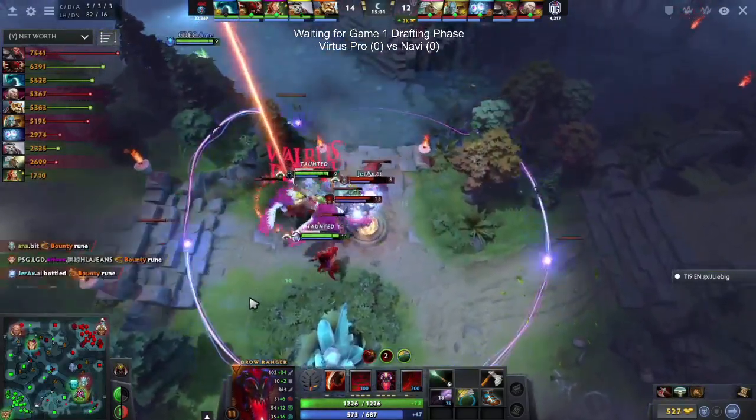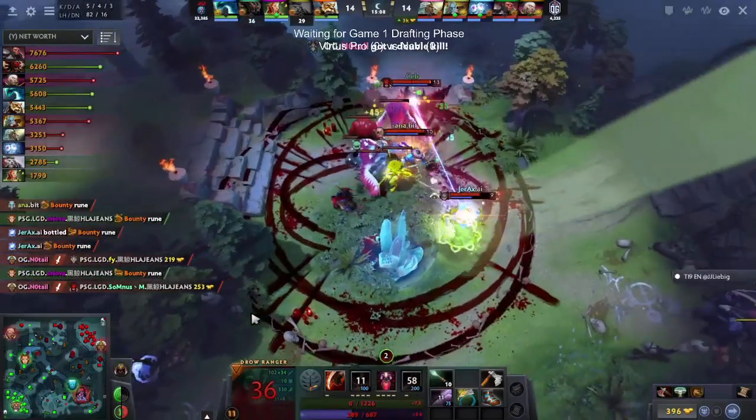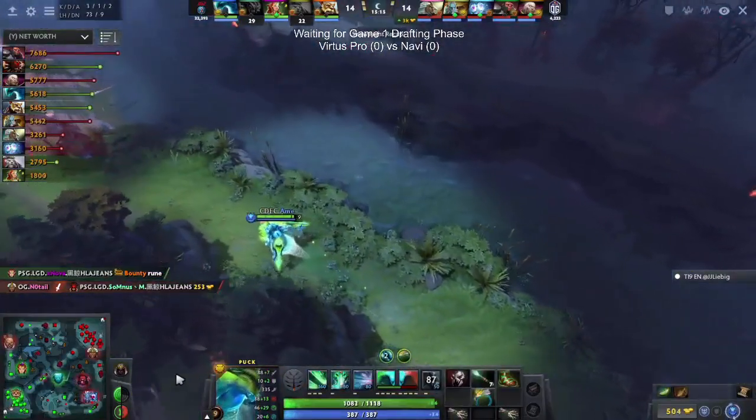Jarex, that's the bait play. They get the Call onto the two of them. Seb jumps in, the Sun Strike comes down, the stun as well, the micro play. They've got the lockdown onto both of them. Somnus falls as well. No-Tail with his army of creeps, holding them down, getting the 2 kills.